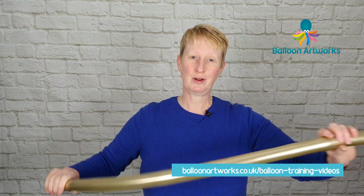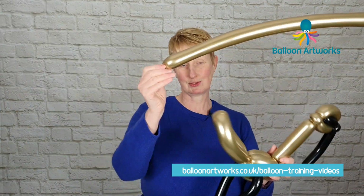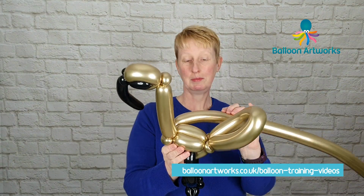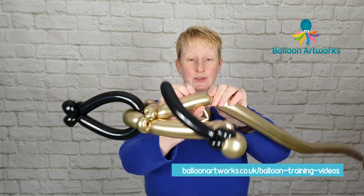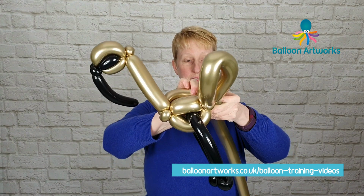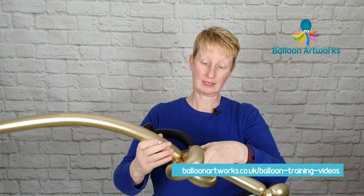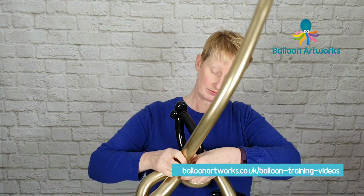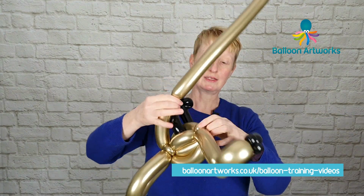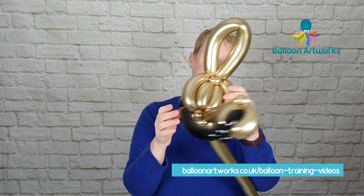Next, take another chrome gold with a good long tail of 5 or 6 fingers and take the nozzle and wrap it into the pinch twist at the front of your bird's body. Make a bubble of about 5 inches or so and wrap it into the pinch twist at the base, at the back here. And bring that chrome 260 round and make another bubble here to match that one you've just made. And wrap that into those 2 pinch twists at the bottom of the neck. So that's what you've got at the moment.